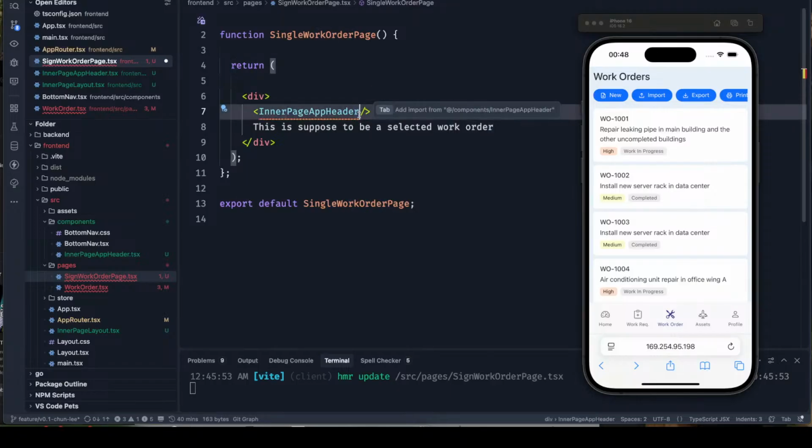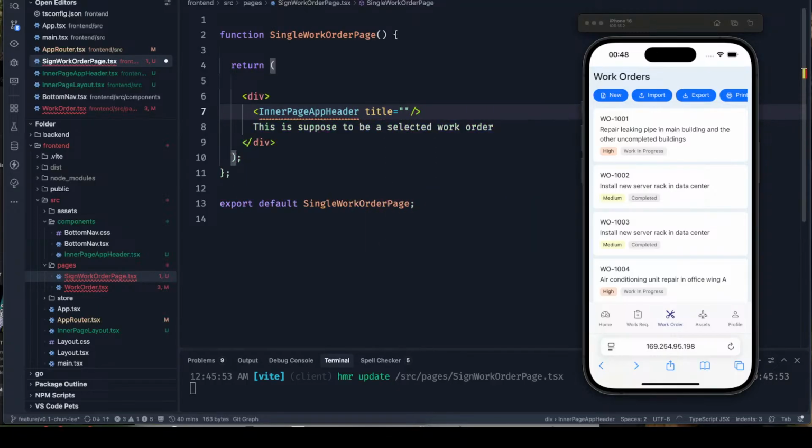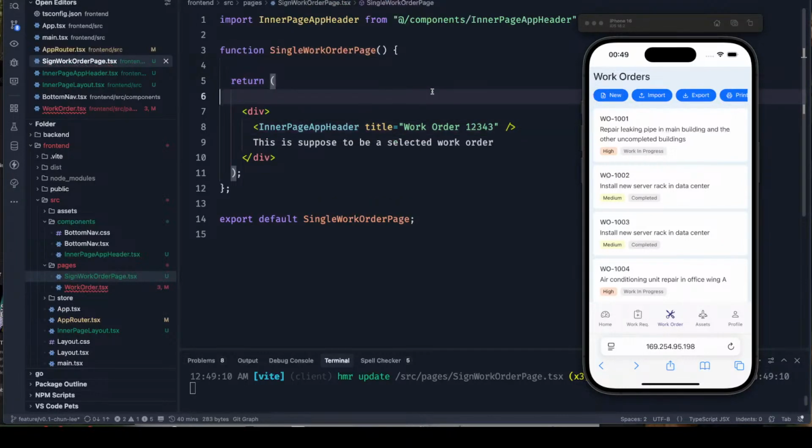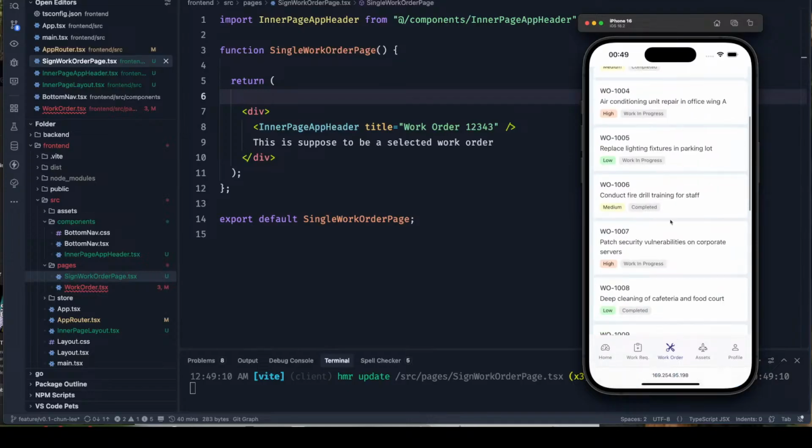So the Type2 that we have here is work order. This one should be dynamic, but for now I'm just having it fixed. Okay, so let's check it out. Do you see, guys? Working perfectly. This is what I expect. This is the way it's supposed to be. Your app is coming up.